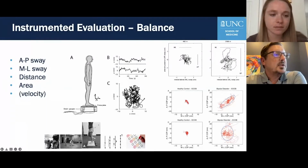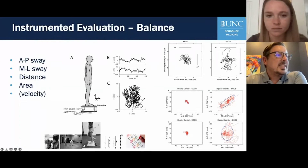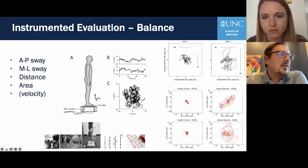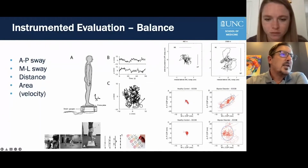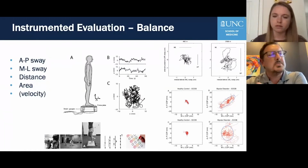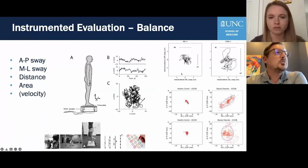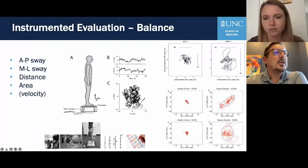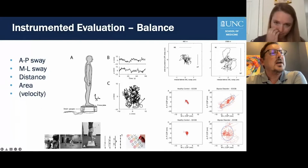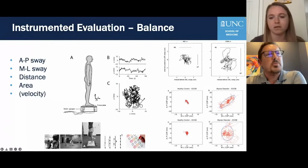And these stabilograms, which are essentially stochastic tracings of the body's center of pressure during various balance tasks or perturbed tasks, single leg, double leg, tandem stance, eyes open, eyes closed. But basically, as these stabilogram features change, it's an indicator of progressively worsening or improving postural control and balance.